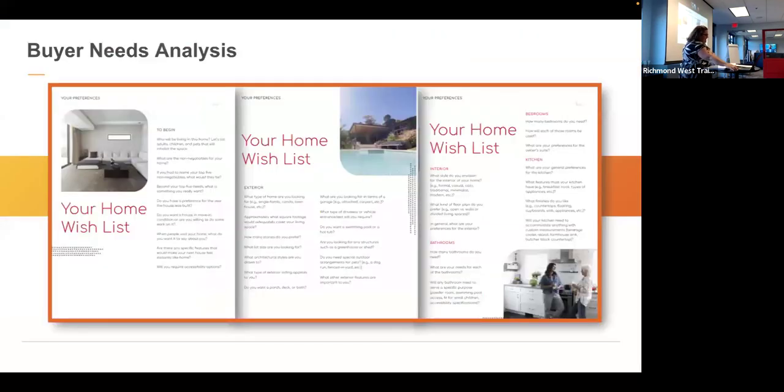All right, wish list. You can take your notes, you can fill out this buyer consult. This is very thorough, but as a new agent, it might be really good to go through because it's very specific. It breaks it down by lifestyle, location, type of house, the exterior, interior, bedroom, bathroom, kitchen, dining room, it's all of it in here.